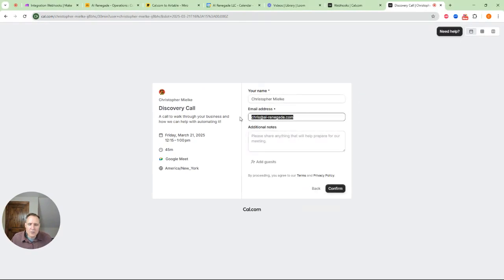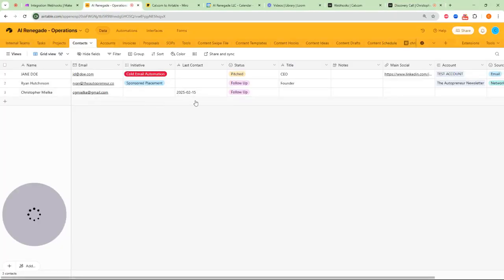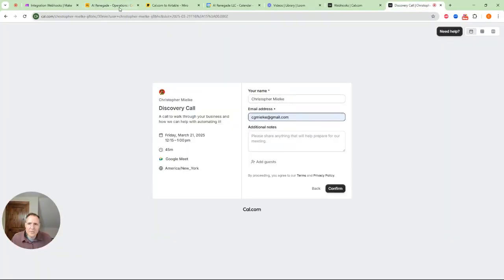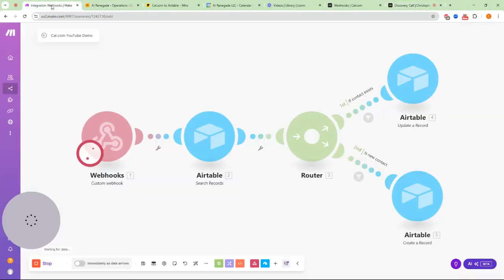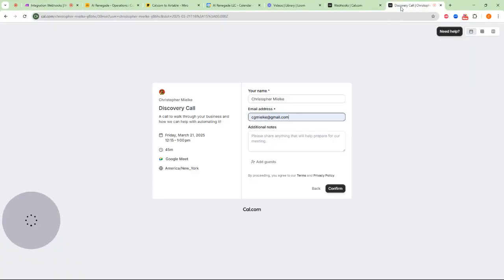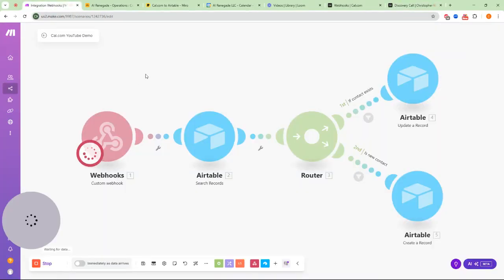The first one I'm going to do is an existing contact. So I do cgmelky@gmail.com. And so this is already existing in this. And you notice I contacted this a month ago. So what it should do is update that to, well, let's make it a little more apparent. So let's just say we'll do 201, and then we just go ahead and do that. So the webhook is waiting. We're going to do a confirm. And once we confirm, we'll go back here and watch the data come in.